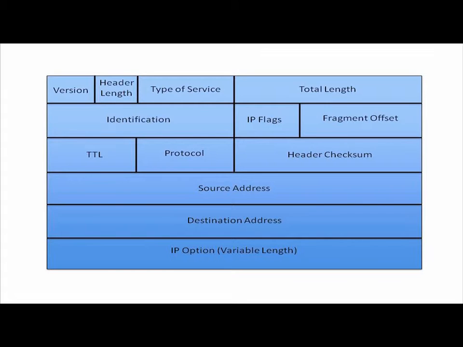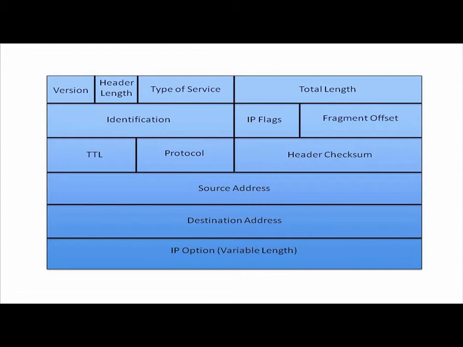There's also a TTL, a time to live field. Every router that we transit, every router hop that a packet goes through, this TTL value gets reduced. It gets decremented by 1. And once it reaches a value of 0, it's considered to have timed out. And an error message gets sent back to the sender saying, sorry, this packet is timed out. This is actually a very good thing. This can prevent a layer 3 topological loop from forming and endlessly circulating a packet around and around the network.